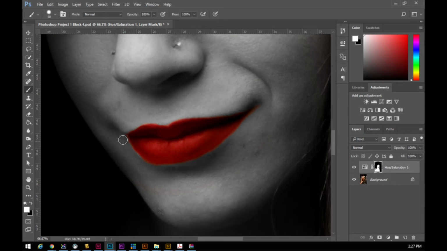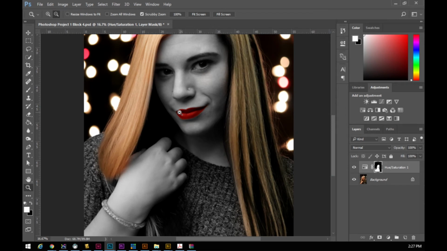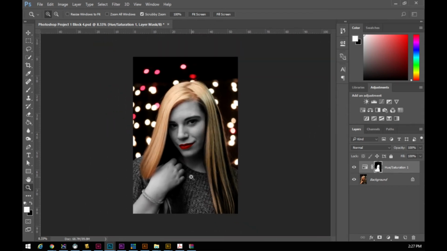So generally that's looking pretty good. You can always go back later and tweak it if you wanted to, but it's right on the right track in terms of getting us what we're looking for.